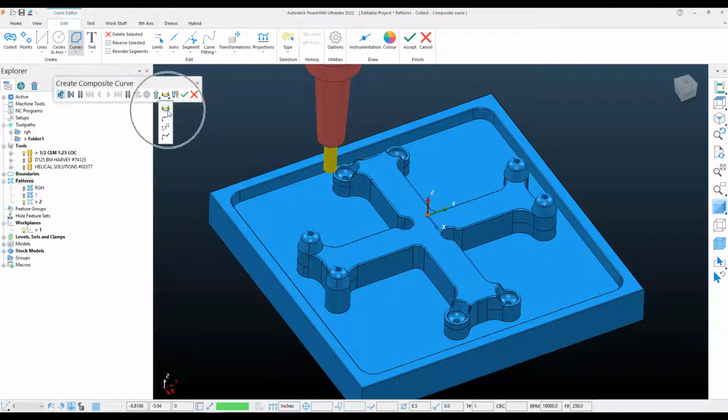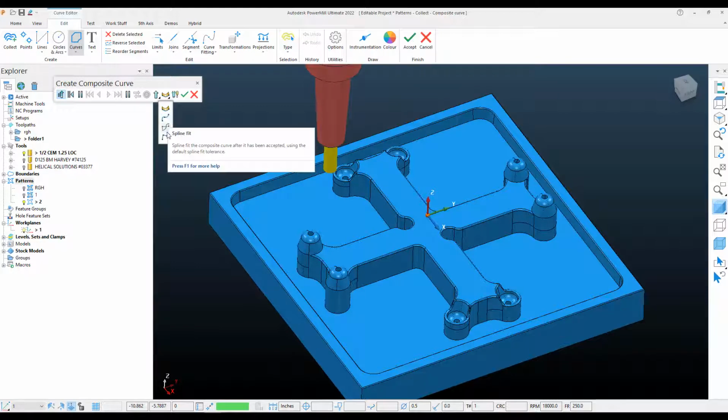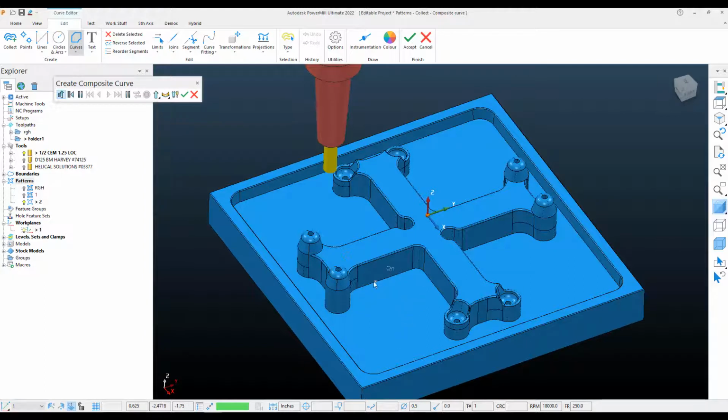Now, the embedded pattern creates the geometry quite well. However, if there's maybe a lot of breaks within the surface, or maybe there's more points that need to be created to create a curve versus straight lines and arcs, you can force these options by just simply selecting these other options to extract the curve to. One of them is to create a spline fit. That's going to actually create more points within the curve because it's going to fit the spline to your tolerances more. I'll go ahead and demonstrate that now.